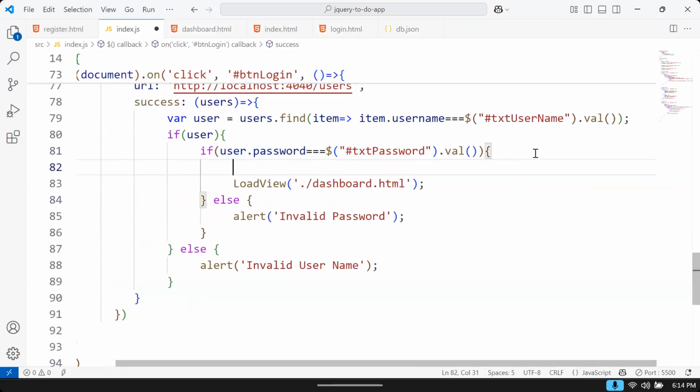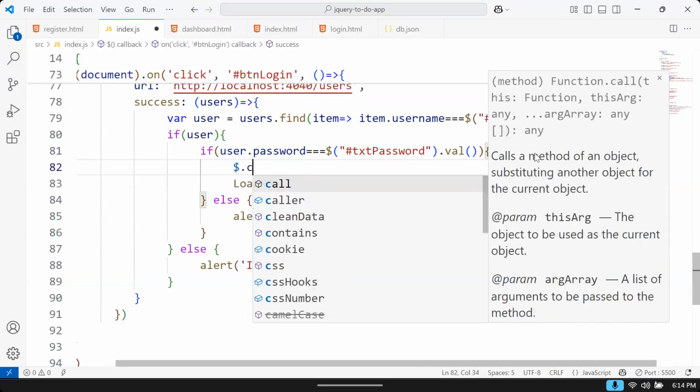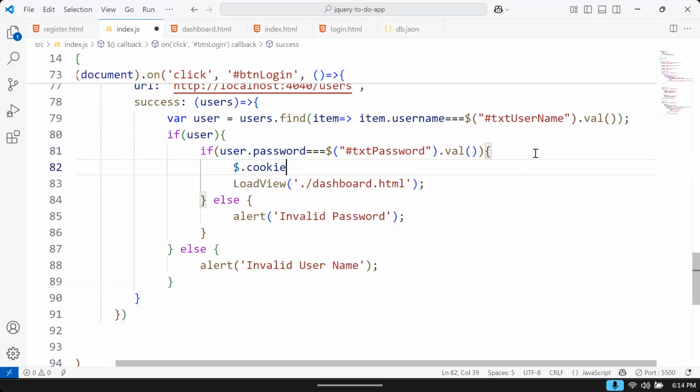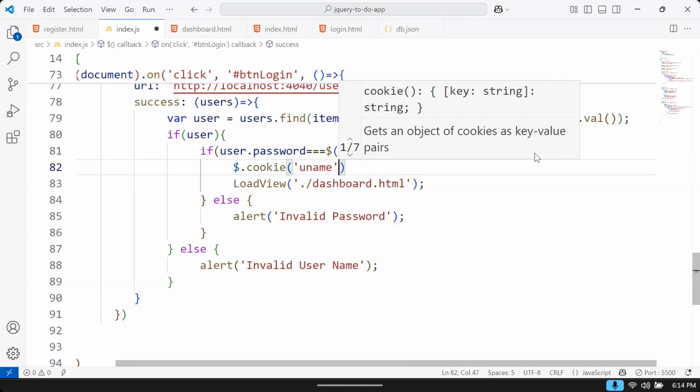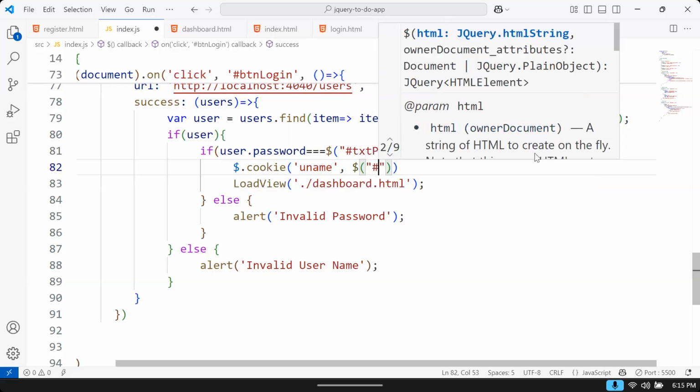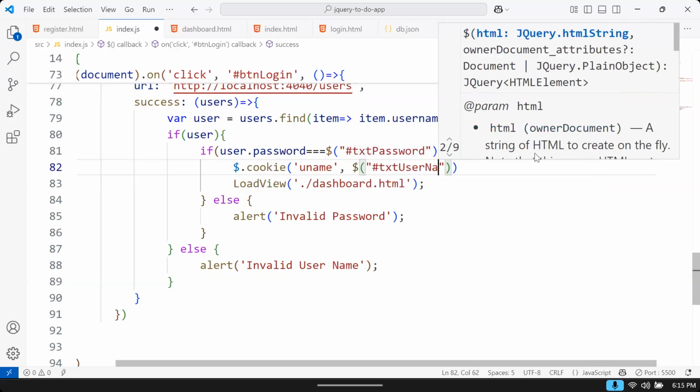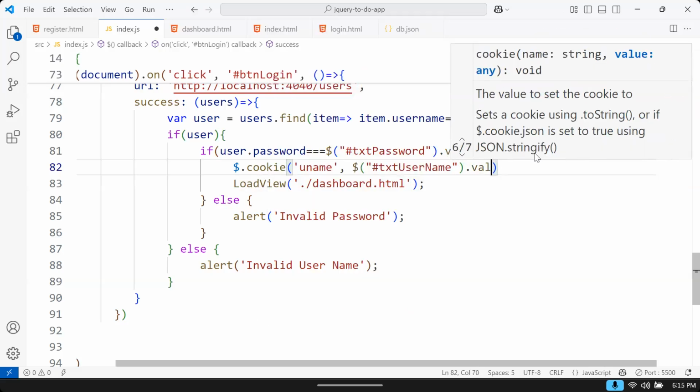It should create a cookie. How to create a cookie? $.what? Cookie. What is the cookie name? Cookie name, uname. Uname is username. What is the cookie value? Cookie value is $hash txt username dot what? Value. That means now cookie is created by that name.